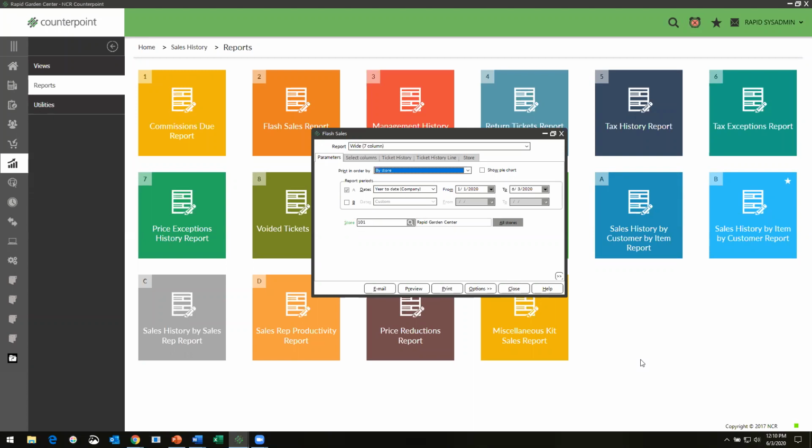Exactly. And even when you do that, it doesn't mean you can't go and continue to change it. For example, I could load this parameter, but now I want to change the dates and run it for last year instead of year to date. It's very easy to do that. And it's not changing the saved one. It's just changing this particular iteration. So it's a great way to kind of baseline your report.